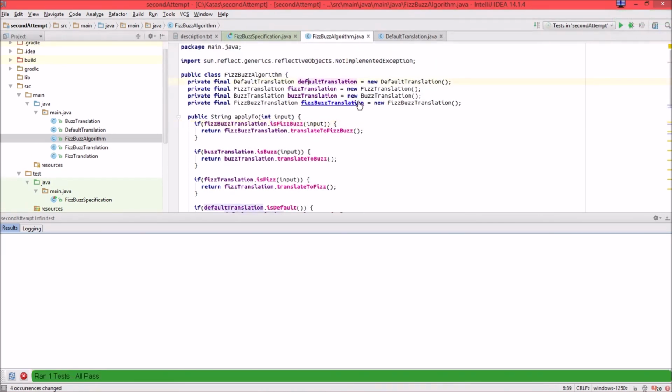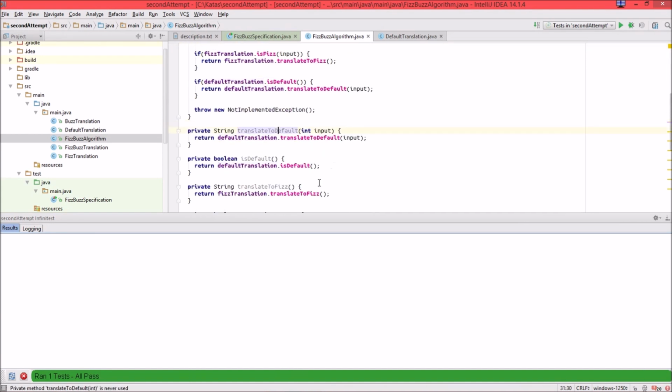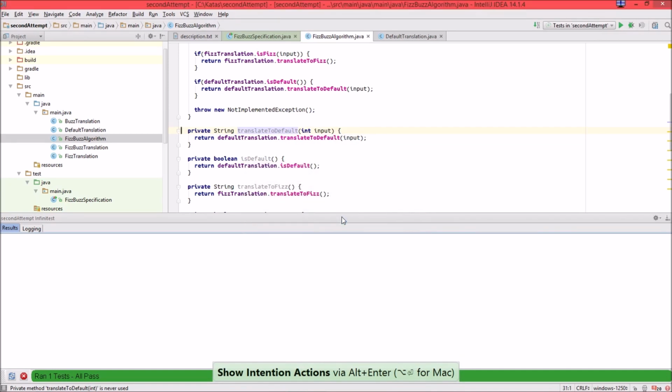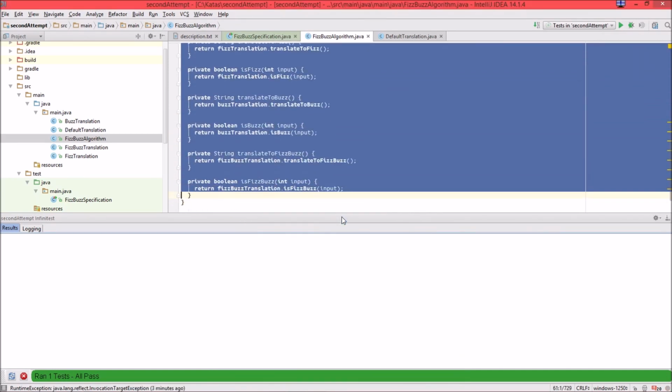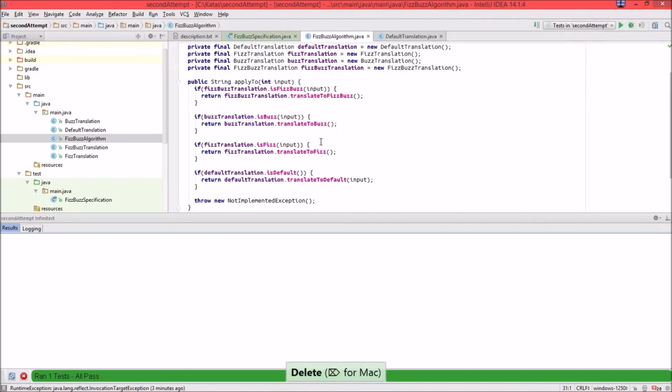Okay, so we've got a bunch of fields with new classes and a lot of methods that are actually not needed. We can just select them all and remove them.